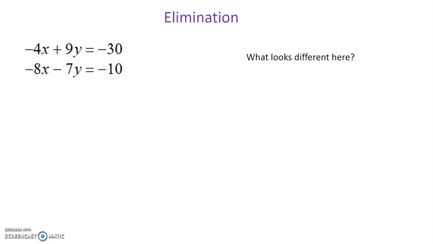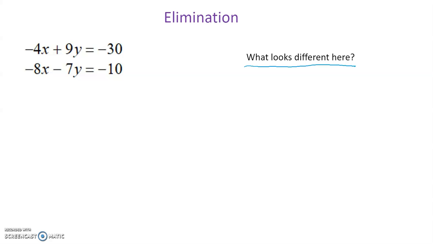Hi chickens! Today we're going to solve a system of linear equations using elimination. Now it looks a little bit different to when we use substitution. What looks different is that none of the coefficients, or the numbers in front of x and y, are 1. So none of them are by themselves. So we need to try and make them the same so that we can eliminate them instead. This would be very difficult to do as a substitution.